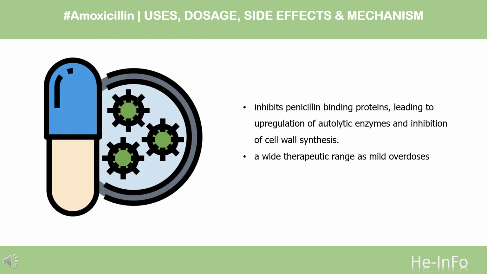Pharmacodynamics. Amoxicillin competitively inhibits penicillin binding proteins, leading to upregulation of autolytic enzymes and inhibition of cell wall synthesis. Amoxicillin has a long duration of action as it is usually given twice daily. Amoxicillin has a wide therapeutic range as mild overdoses are not associated with significant toxicity. Patients should be counseled regarding the risk of anaphylaxis, Clostridium difficile infections, and bacterial resistance.